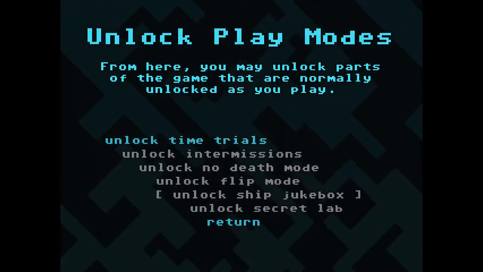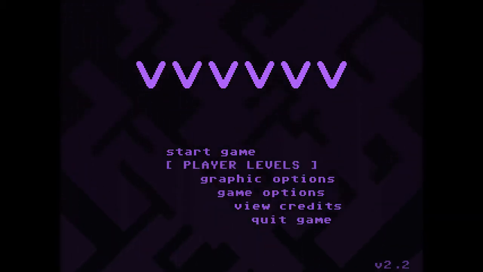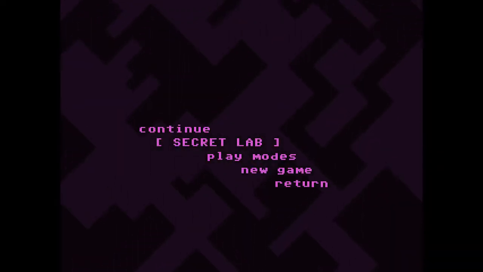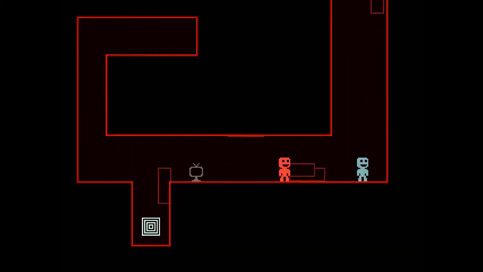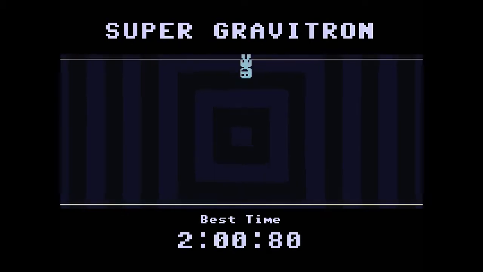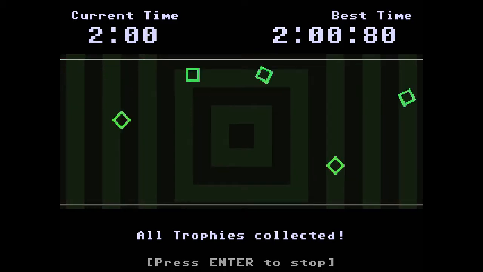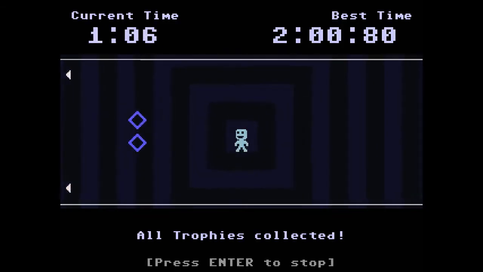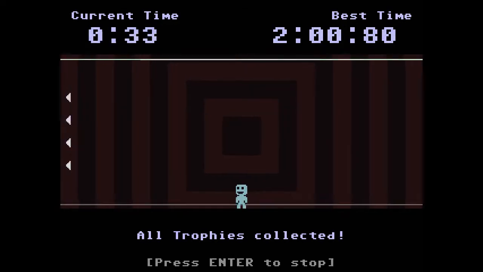They've already been unlocked through normal play for me, so it's not doing anything here. But yeah. What else? Oh yeah. So here are some other game modes here. The Secret Lab. So down here is a little test super gravitron thing. You're basically challenged to see how long you can last without getting hit, but I find it very difficult. And there is an achievement for doing this for 2 minutes, as you can see.